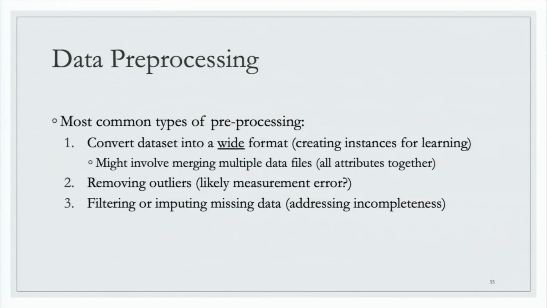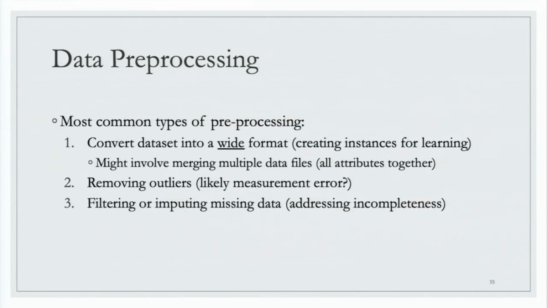We also need to handle missing data, and it depends on the machine learning method we're using for that. When we talk about neural networks later, they can't handle missing data, so we have to do that as a preprocessing step. If we're doing decision trees and random forests, then we can skip this and let the method handle it for us. But the idea is that missingness can affect our predictions.